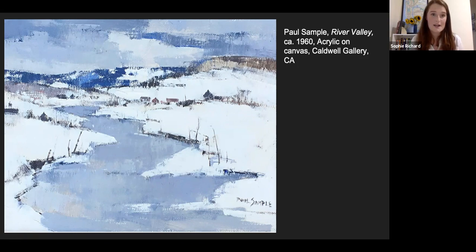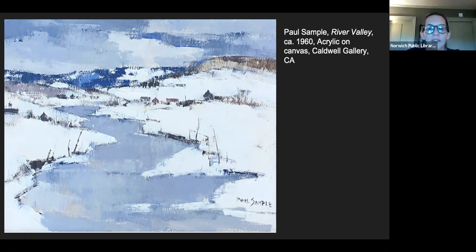Jonas Lie, his mentor, who he met at Saranac Lake, New York, always told Paul Sample he really disliked modern art, and I think Paul Sample held on to that, and that hindered his art a bit. I think the reason that we see this 1960 example here so late in his career is because Jonas Lie had encouraged him not to paint in a modernist style. He was always trying to pull the reins back on that more contemporary look. So that's certainly something that he most likely took when studying at the Otis School in LA. I think he was trained in Impressionism. That was the most prominent style at the time, but not in regionalism. So I think it's a learned style. He learned from Grant Wood, from this resurgence in Bruegel, Tintoretto, other Renaissance artists. He learned that from them, not from academic teaching. But that's a great question, thank you.